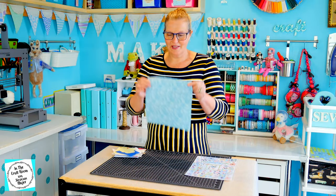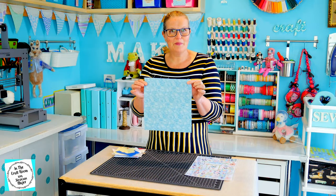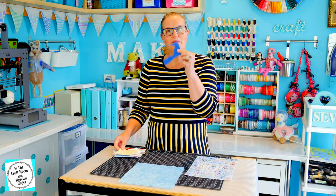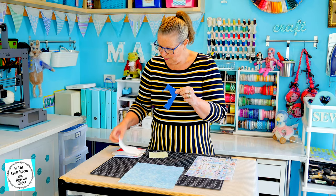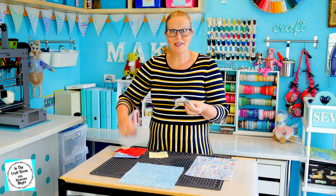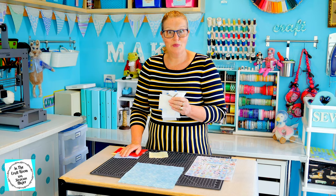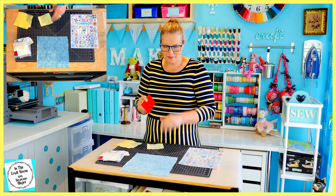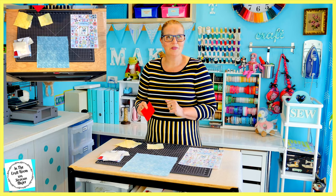To make my appliqué, I've got a piece of fabric 22cm by 22cm square, which I'm going to use as the backing. And I've got a mixture of all of the leftover fabrics from our previous appliqué squares — these are really going to come in handy. All of the scraps of fabric have Bondiweb already applied to them. They are off cuts, so I just need to cut out the required shape and iron it down onto my backing fabric.